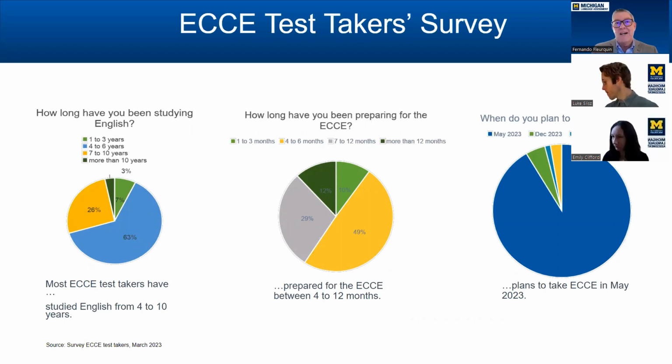But in particular, how they interpreted it, it's like 50%, almost 4 to 6 months, 29%, 7 to 12 months. So the great majority will spend almost a year, or within a semester or a full year, preparing for this exam. This is no news to you. Of course, there are many programs that are dedicated, like students are taking courses in particular to prepare for the ECCE, and they spend some time to make sure that they succeed.